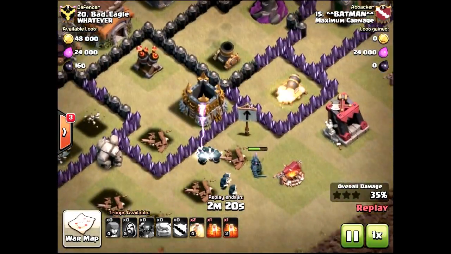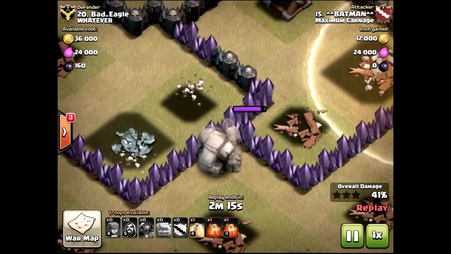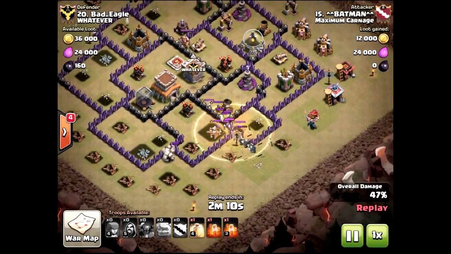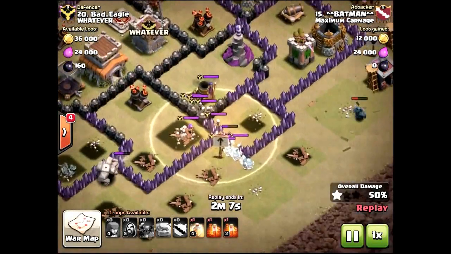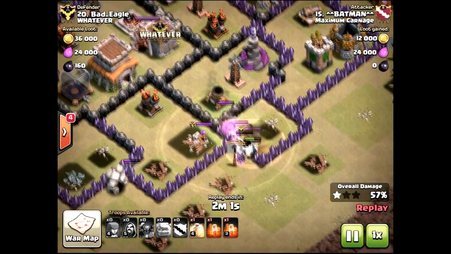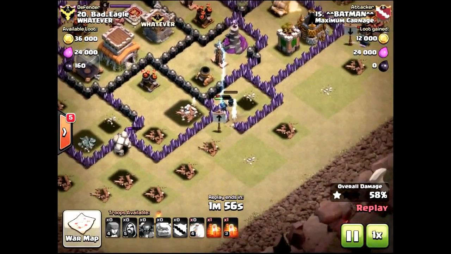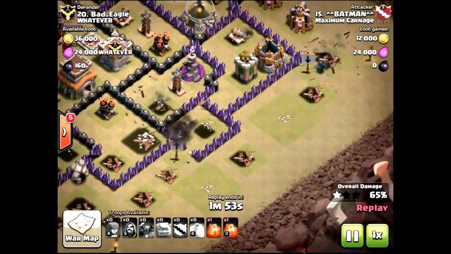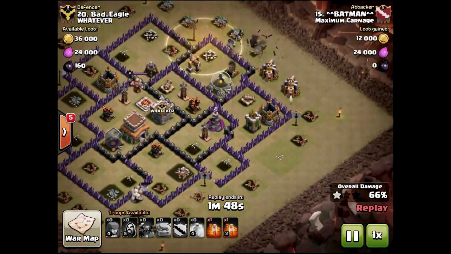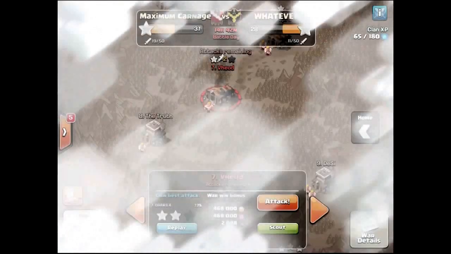You'd never want your P.E.K.K.A.s intentionally tanking when you have two max health golems sitting there pounding a wall trying to get to an air defense. So, and on here, no control of when that was taken. Where's the poison? A bunch of wiz are taking a huge amount of damage. And not only are they taking this tremendous amount of damage while this happens, they're leaving the P.E.K.K.A. alone as well. So some wiz trailing a P.E.K.K.A. can be a powerful combination, but when you separate them, as so often happens, you're just going to be in trouble. So you never want to be able to see that.